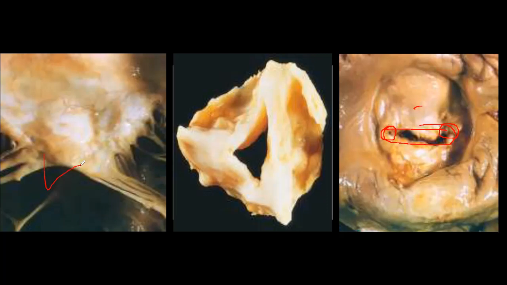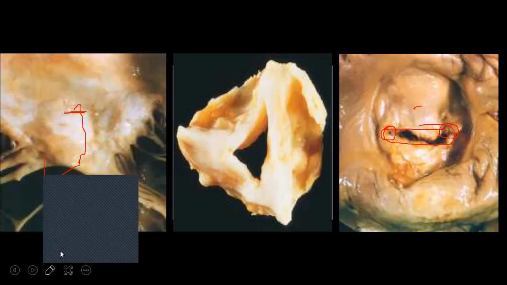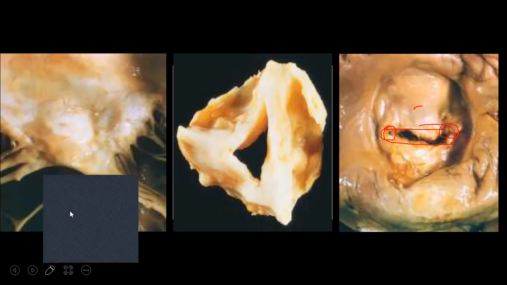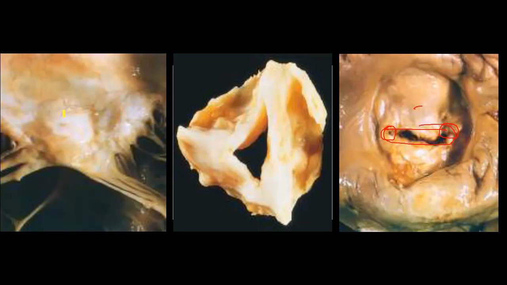Also in this image here, the anterior leaflet of the open rheumatic mitral valve, there is some form of neovascularization here. Let me erase that so that you can see the neovascularization. There is some form of neovascularization along here, and around there.